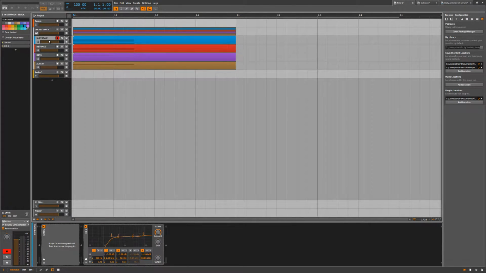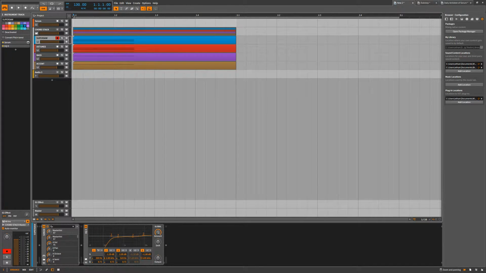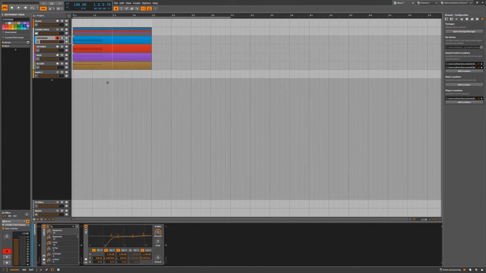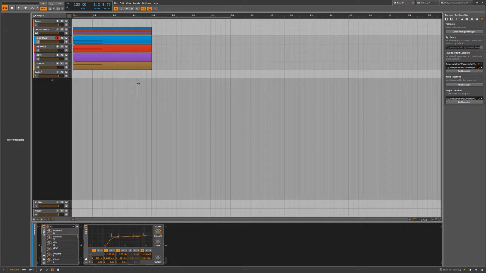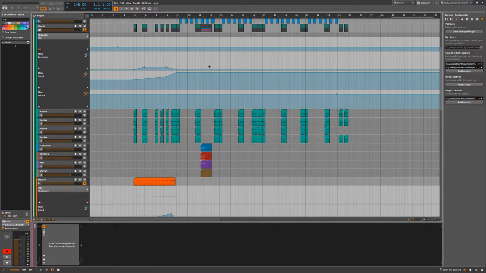And if you've noticed, everything has followed it over. Everything I've done to the plugin, and it sounds the exact same, which I thought was awesome. It even copied the MIDI. You can drag MIDI back and forth through projects and just plop it down, and it'll bring the instruments with you if you bring the tracks with you.